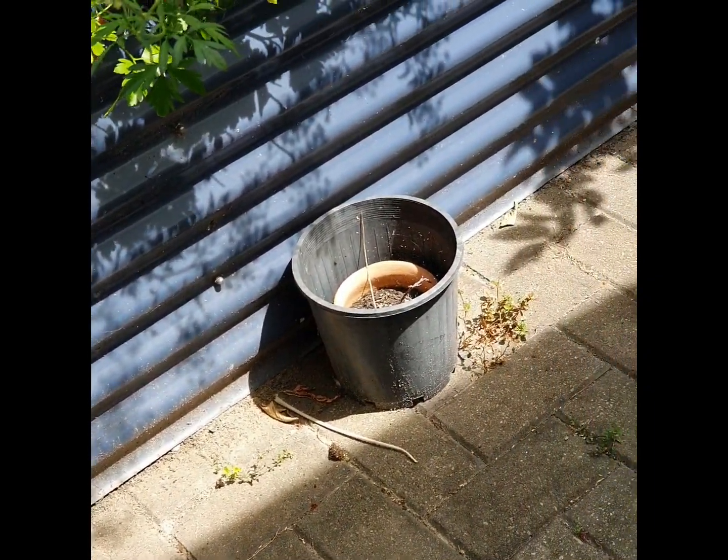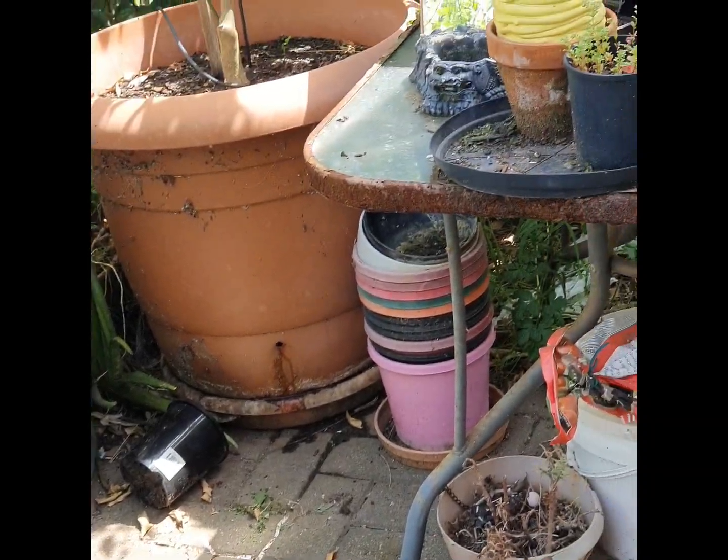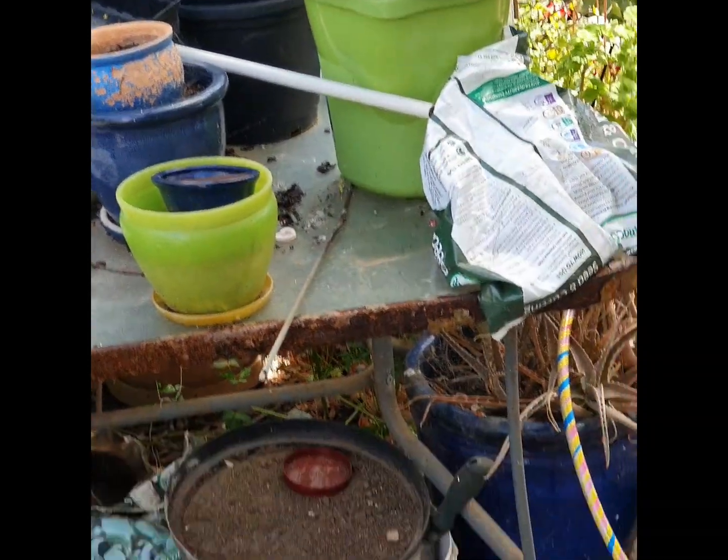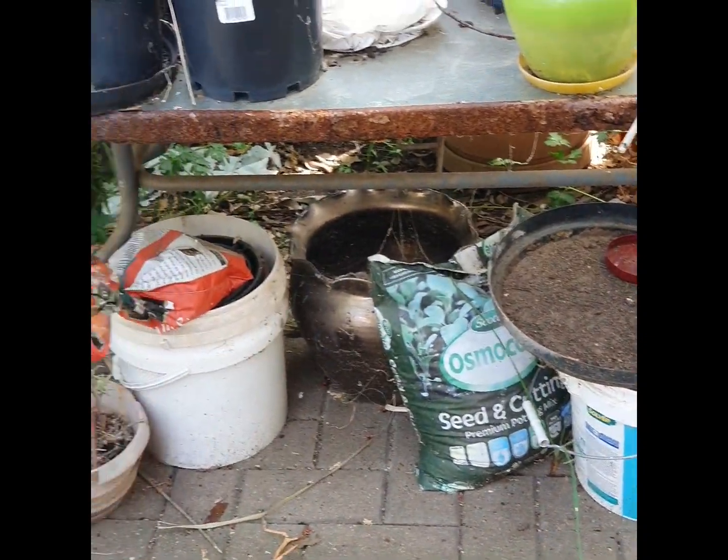She's a super good gardener. I have cuttings that I do all the time and I put them out the front of my house and let the neighbours take them. Here's heaps of pots to be able to do that, and I'm going to sort through the pots very soon and tidy up — that table needs a bit of a tidy.